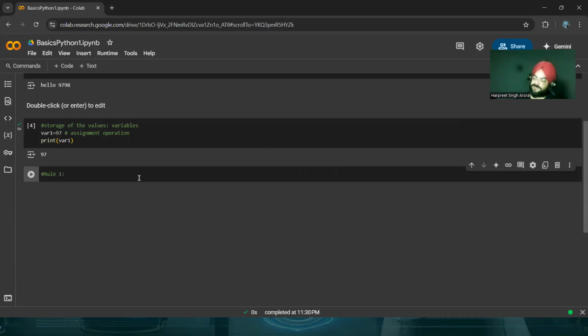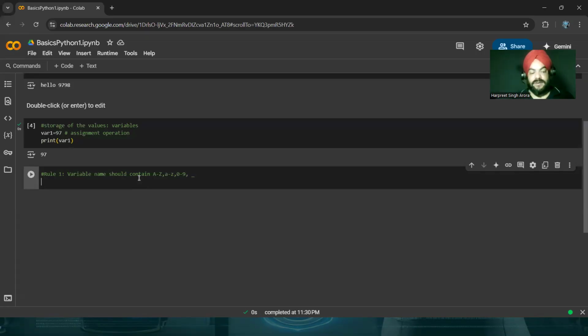It says the variable name should contain capital A to Z, small a to z, what else? 0 to 9 and underscore. We'll discuss more about it once we complete these rule sets.